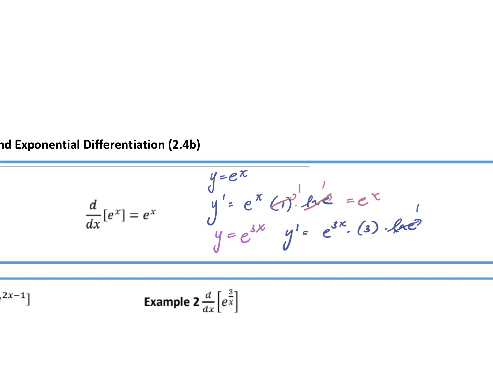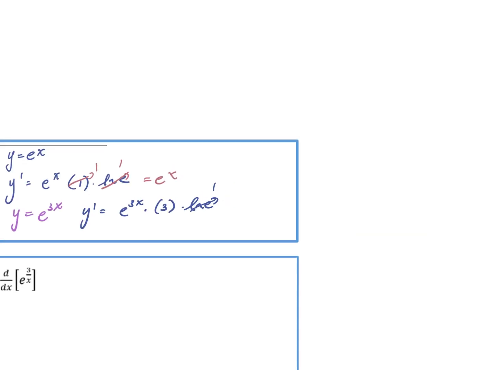So I'm going to give you another formula here. Add this in. It's the derivative with respect to x of e to the u. This allows us to apply the chain rule as we're doing this. So you rewrite it, times u prime, and then times ln of e. That's helpful when we have numbers where the base isn't e. So let's say we had y equals 2 to the x. An exponential is a number raised to a variable. So 2 raised to the x.